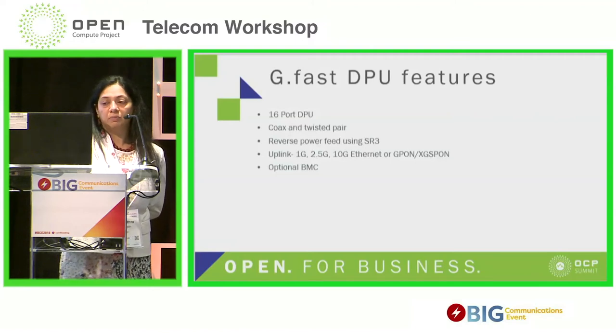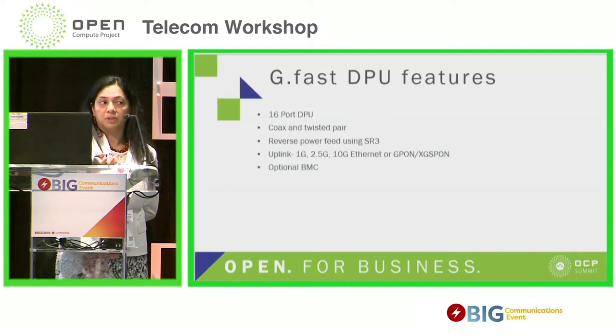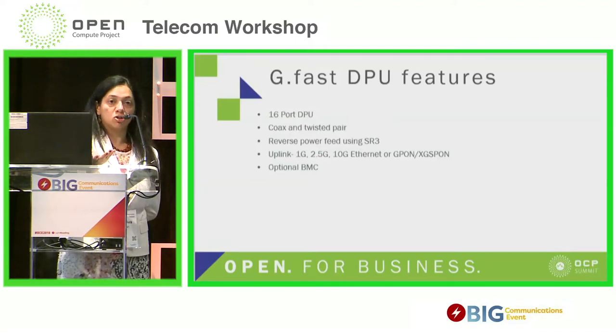I include the BMC as an option here. Today, we do not have any BMC in G.fast, so that would be an addition to what we have today. There's not a standalone chip for BMC. We could look at maybe software hosted on the network processor, something along that line.